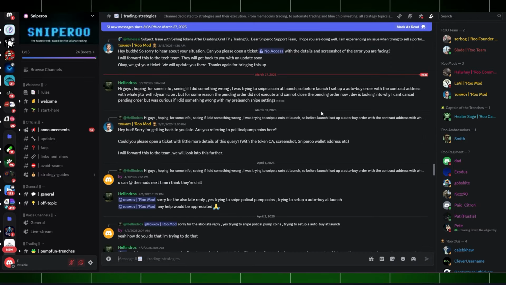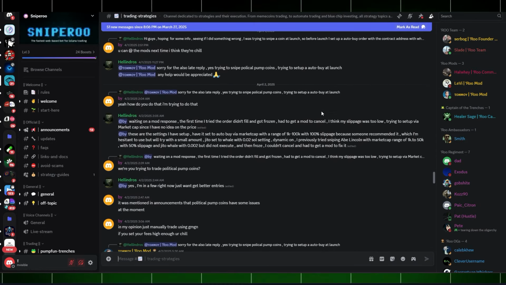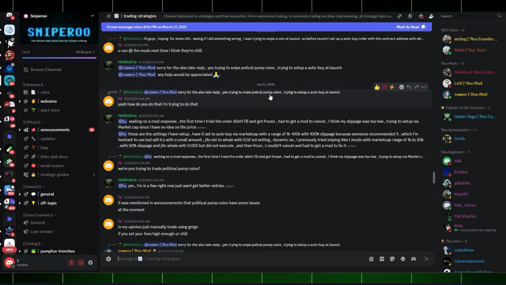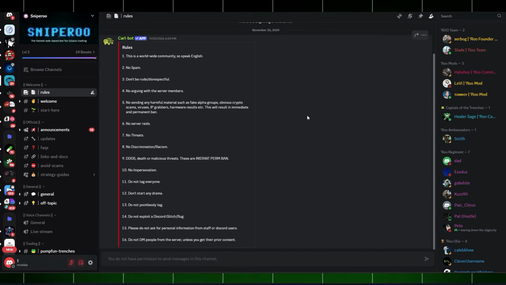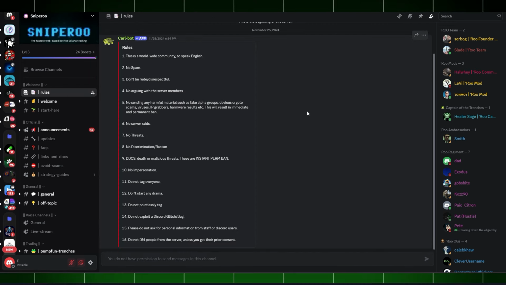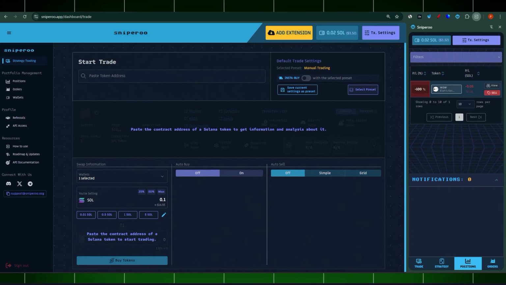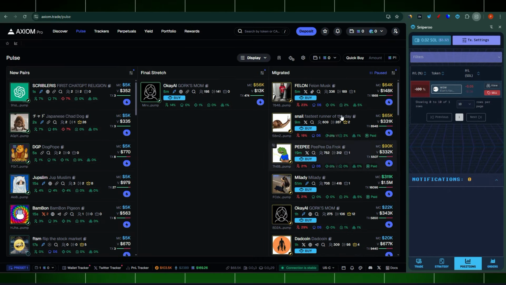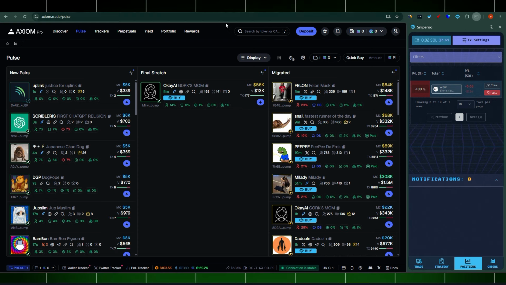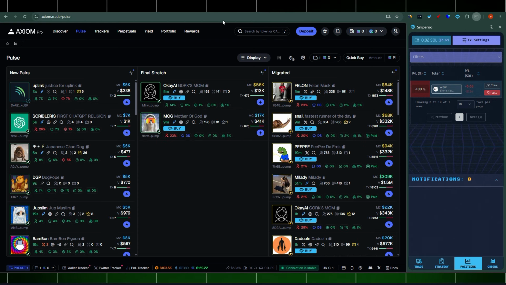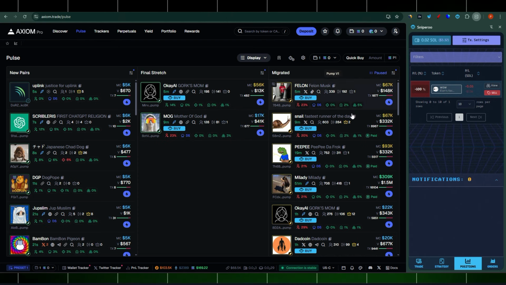Oh, guys, before we move on, I just have to mention that whatever I'm saying here is not financial advice, so don't get it wrong. Do your own research. Everything you are investing inside those platforms like Axiom, for example, through Sniperoo or any others, is very risky, okay? All those meme coins are very risky, so you have to know what you're doing before you decide to put your own money into it. This video is only for educational and entertainment purposes.